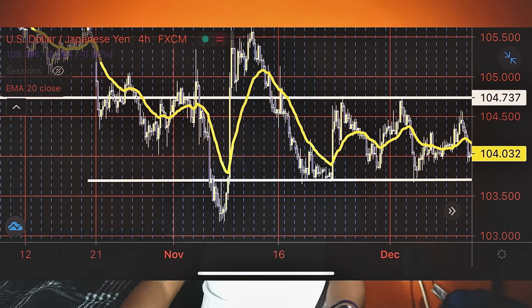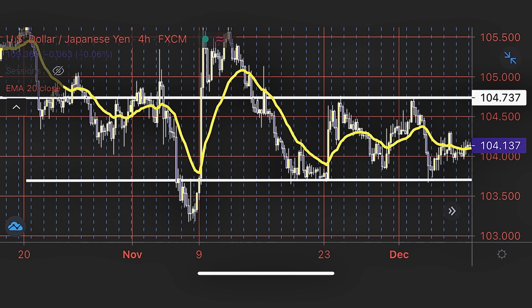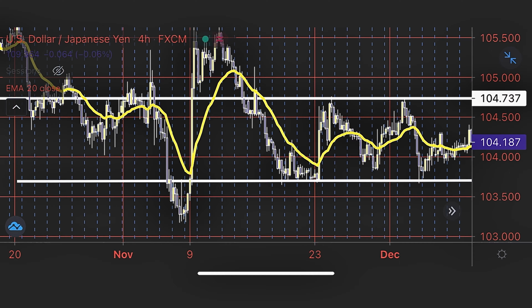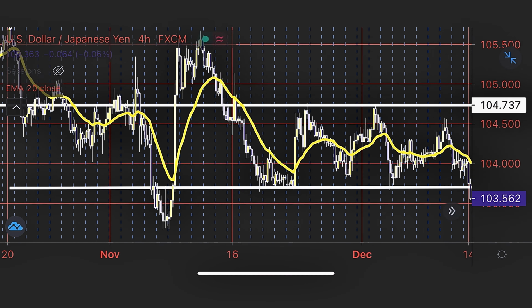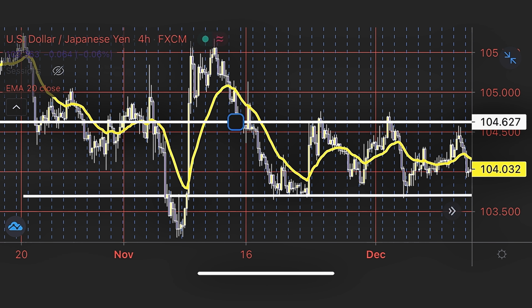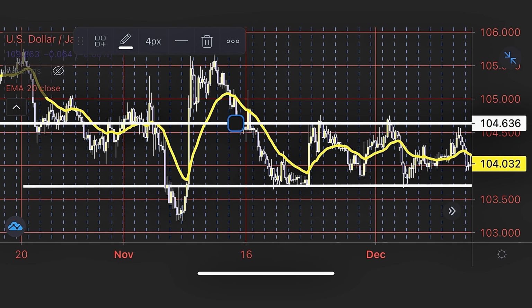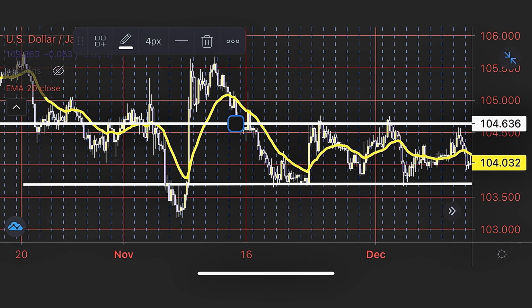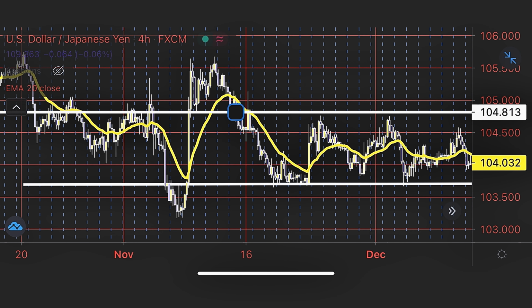Another thing you're going to have to realize is that prices don't necessarily always trade between these support and resistance lines. When you first start setting out your support and resistance lines, you're going to start to notice how price either trades below or above these lines that we set. That's what's known as a breakout. We're actually going to talk about breakouts in another video. I just wanted to bring it to your attention so you can see how it ties in with support and resistance.